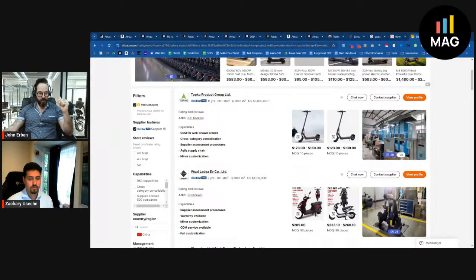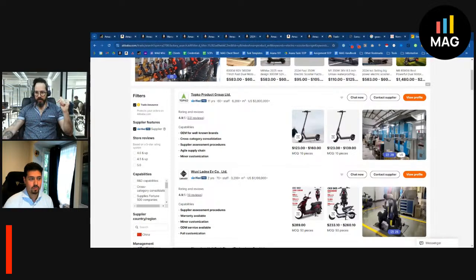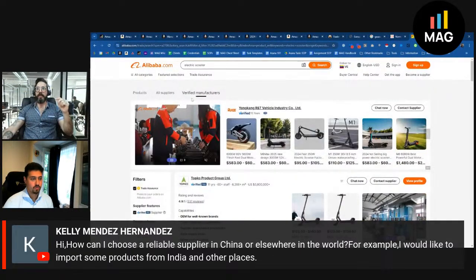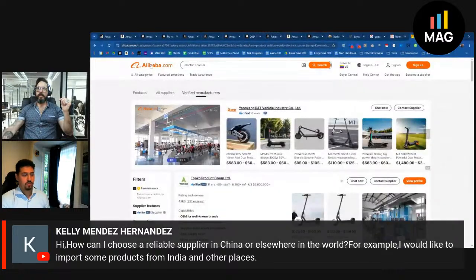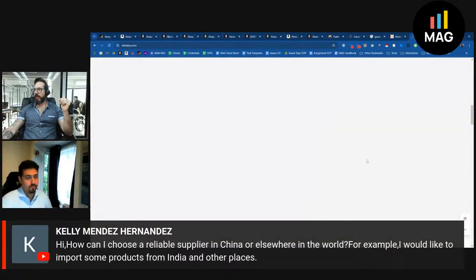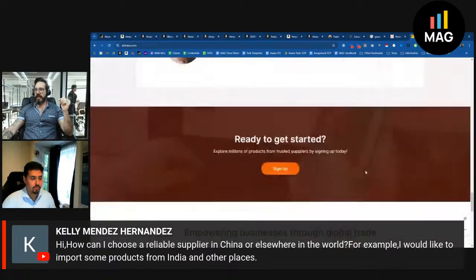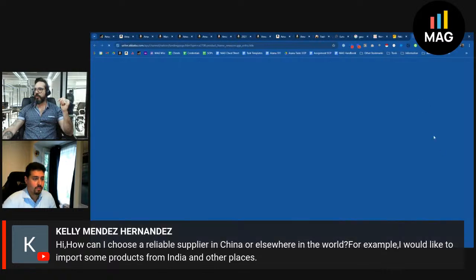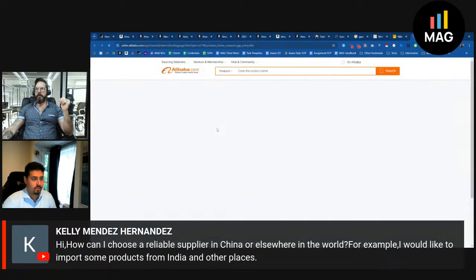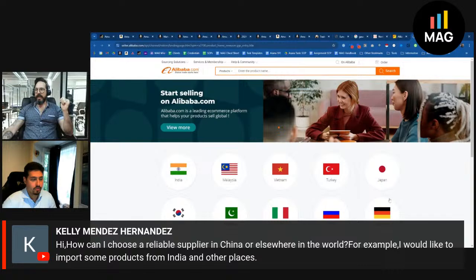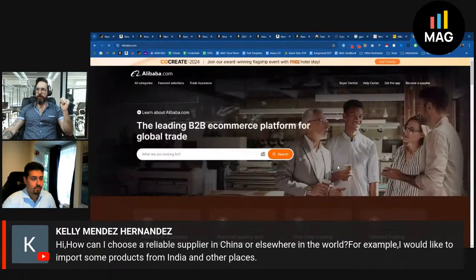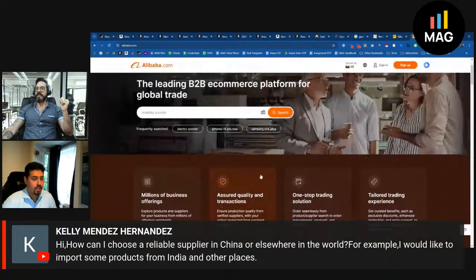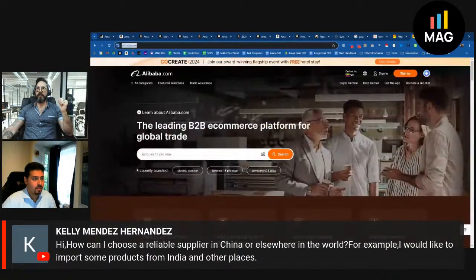Then you were saying that you wanted to import some products from India. On the same Alibaba.com website, you can go here at the end, if I'm not mistaken, and look for different suppliers by region. If you go here to view more, we should have India and all of the other countries here. So you're going to check here for India, and then you'll do exactly the same process. I don't know why it didn't send me to the India Alibaba marketplace, but you can look for it here.